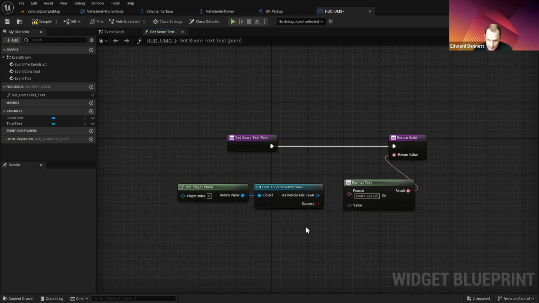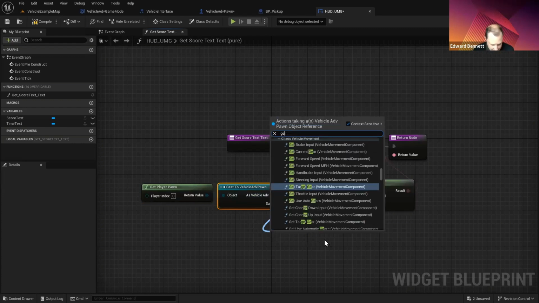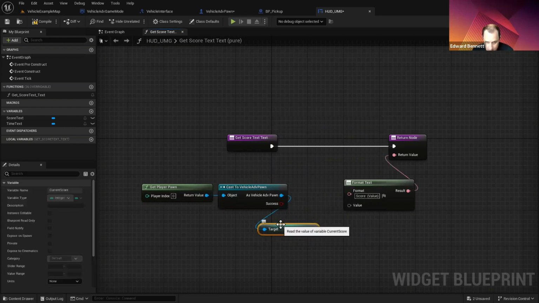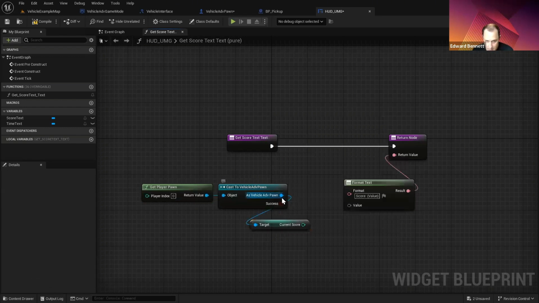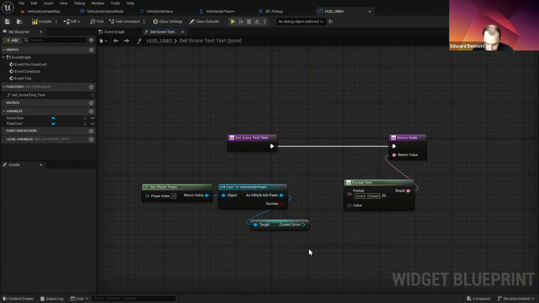Error handling be damned. And so that has given me, I've got my pawn, I've cast it to the correct class, and now I can get the current score. See, we have the option to get current score. Again, this is contextual, so you're only going to be able to get the current score if you've dragged off of the blue line and searched for it.